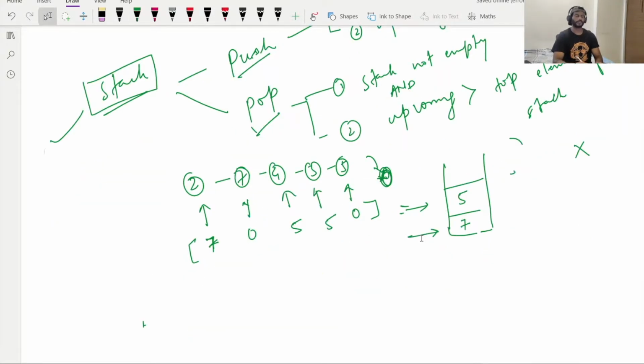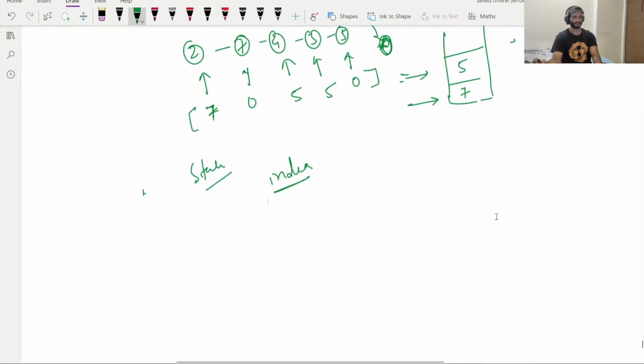Now in this problem we have to take care of two things. One is the stack data structure and another is the index. I will explain this here. Whenever we get a next greater element, we have to assign that next greater element to the stack topmost element. So how do we find the location of that stack topmost element? Where is that stack topmost element present? For that we will save the value as well as the index in the stack while doing the push operation. So let me explain here with the same example again. Let us take the same example 2.